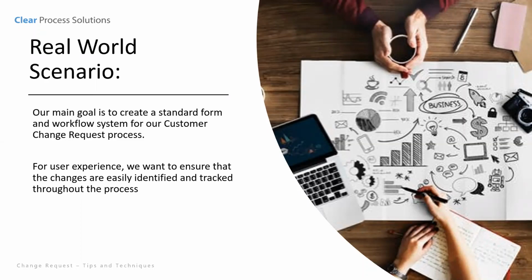So our goal today is to create a standard form and workflow system for a customer change request process. Well, we're not going to go full ad nauseam into building this. We'll be able to have it built and show you some of the things built into it. Our main focus is we want to identify and track all of the changes, all of the existing values, as well as the values that we're pushing to SAP, right? So we have 3 data sets. We want to make sure that we can maintain these. We want to make sure that they're easily identifiable, and we really reduce that hunting for them.